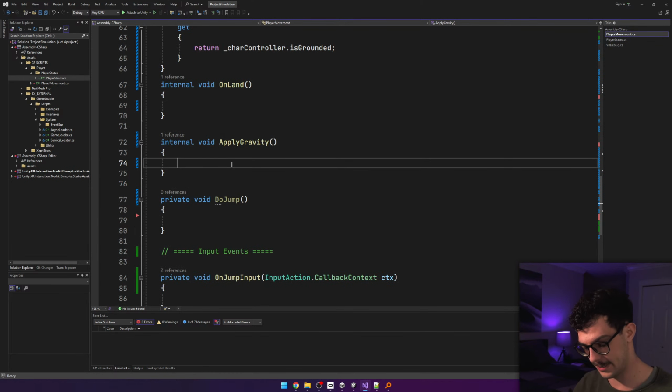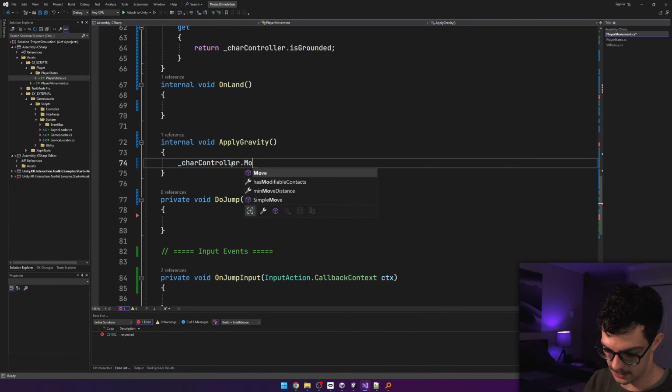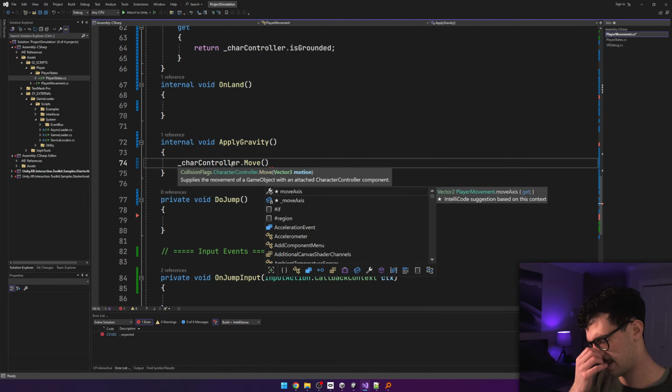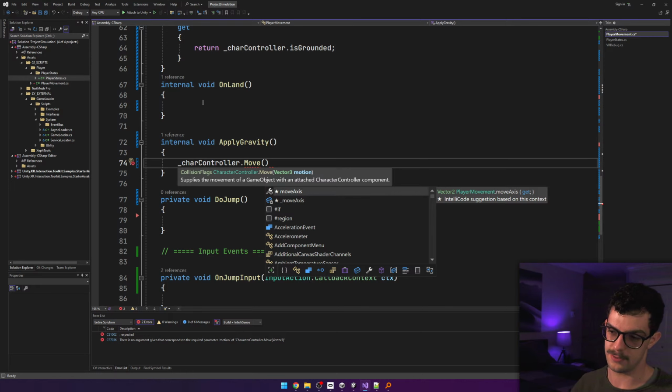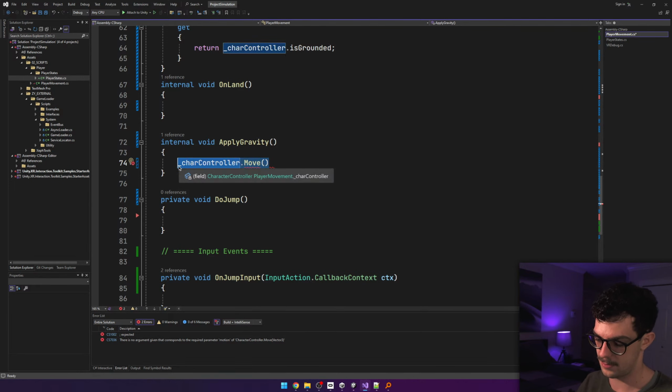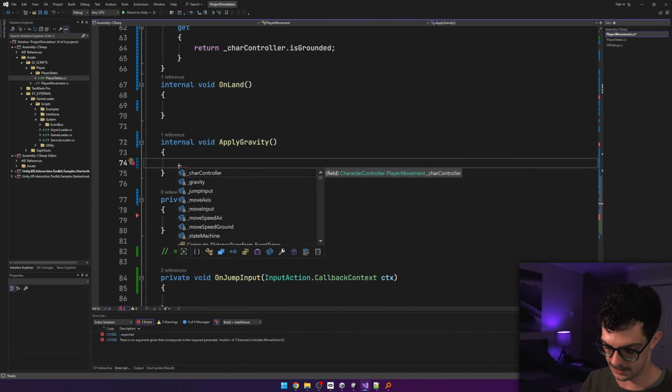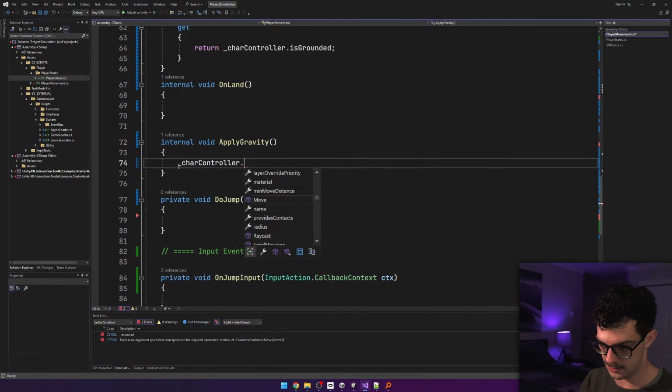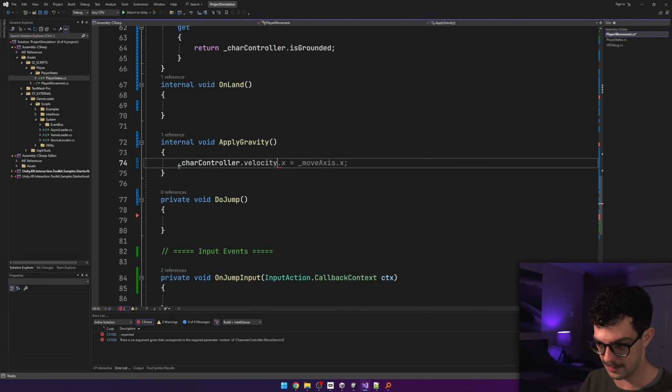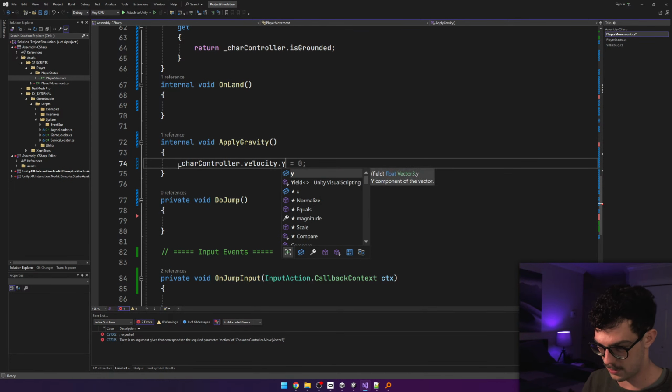So apply gravity is then going to take the character controller move its acceleration. So we need to grab that velocity. Character controller dot, is there velocity dot y?